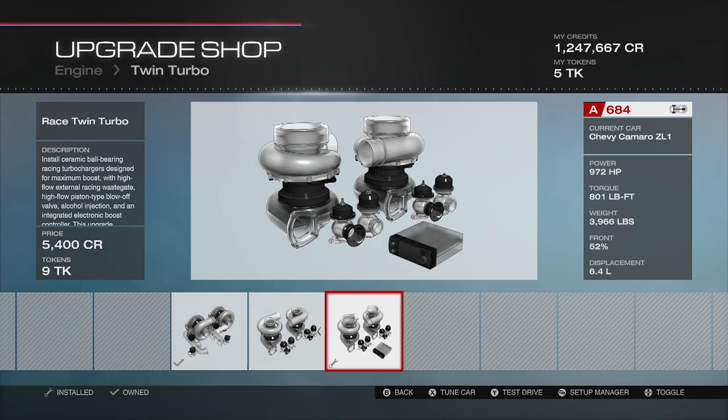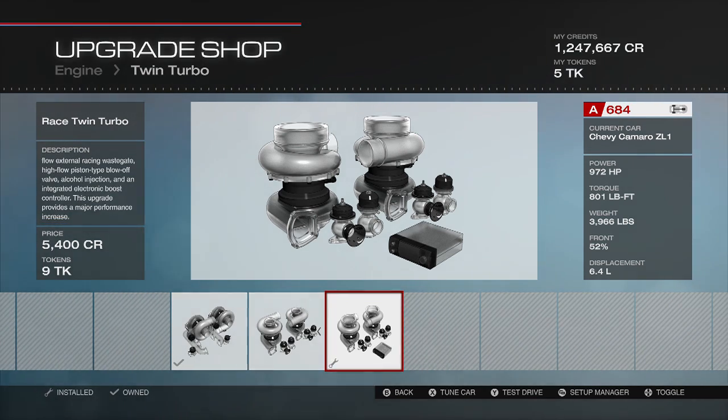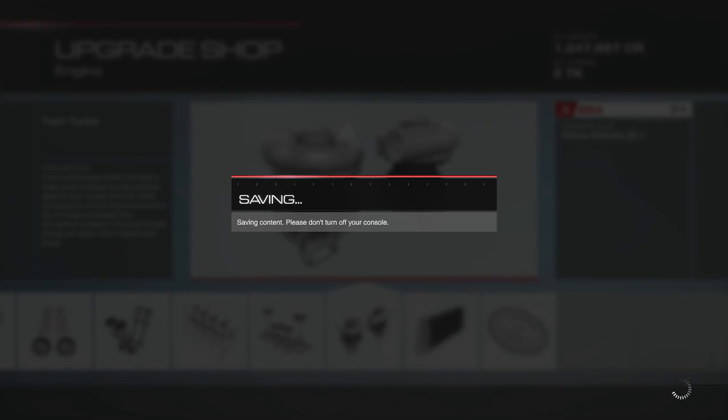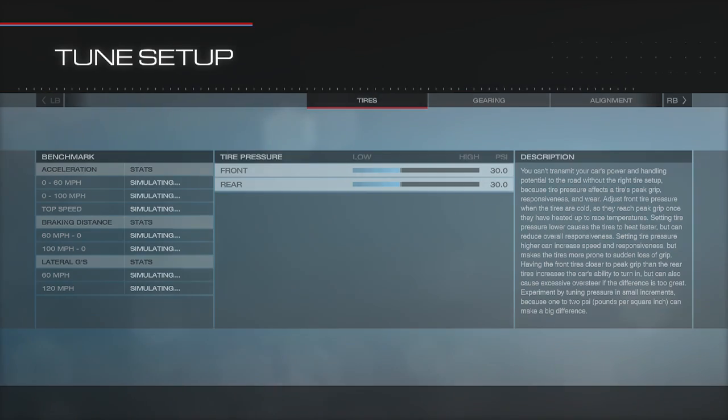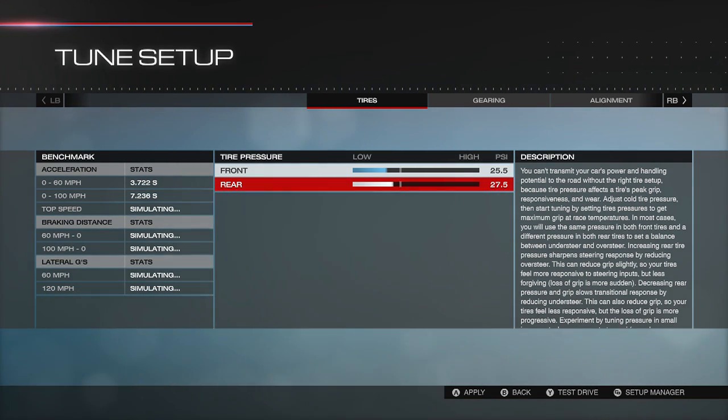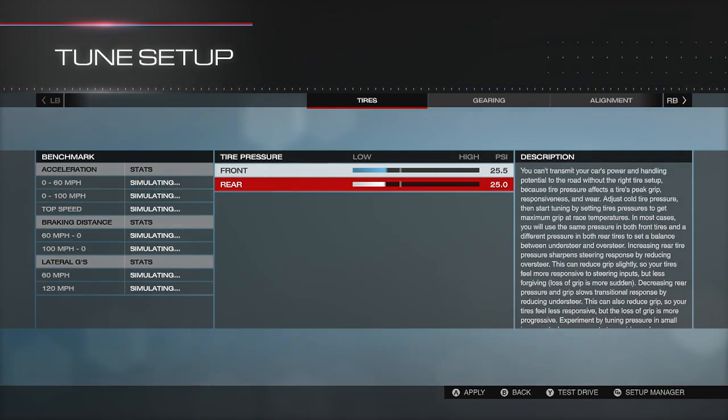That's a lot. I don't care what car you drop that in, or how much it weighs. That's just a lot of power. That's a ton of power, actually. I'm gonna go ahead and slap just a mild tune on this thing, maybe just tire pressure, and then take it out, because I had no doubt about the fact that this thing was going to be able to get sideways immediately, but I'm just going to do tire pressure.